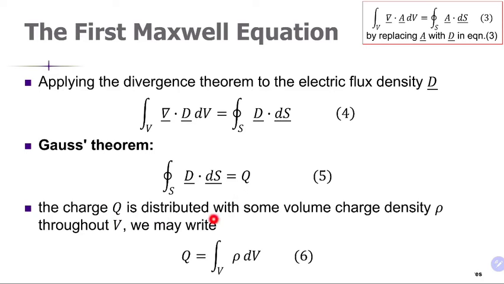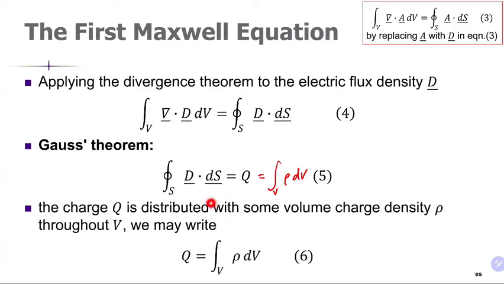And the charge distribution with some volume that has a charge density rho, and therefore we can write down that the charge enclosed will be the integral of the volume over the charge density. Okay, so if the charge distribution is not uniform inside the volume that has a charge density rho, then we can work out the total charge enclosed, which is the integral of the charge density over that volume. What it means, this is equals to integral V rho dV.